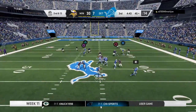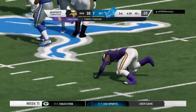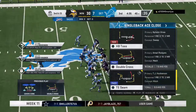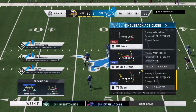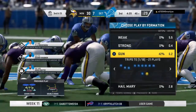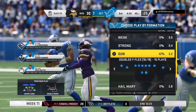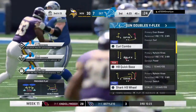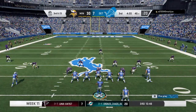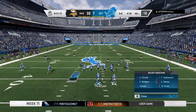2nd and 13. The Vikings after him, and they get there for the sack. So one quick, easy analysis about why they've struggled so far. They keep putting themselves in 3rd and long situations. They just took another sack right there. And the offensive film session tomorrow may be a little longer than it normally is. Not a lot of positive grades will be handed out thus far. Need something from deep in the bag of tricks here after 1st and 2nd down went backwards. It's 3rd and very long.